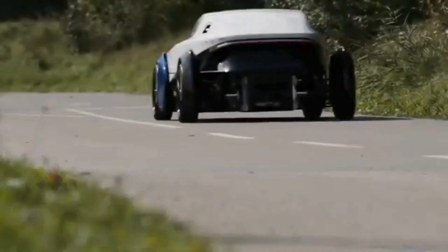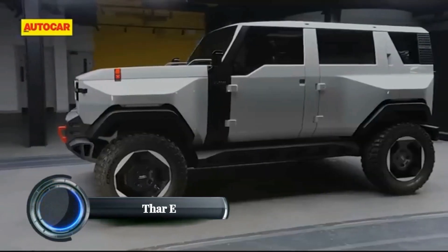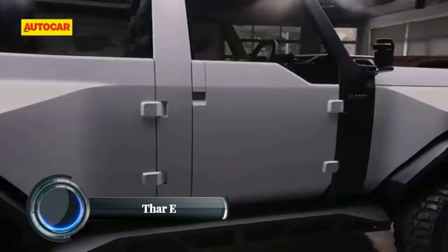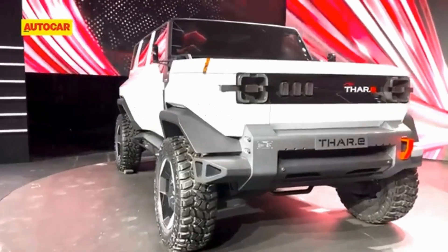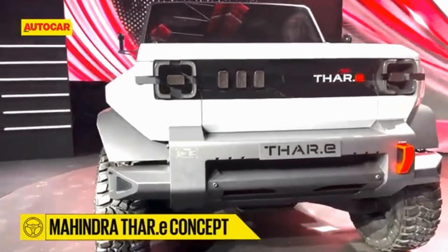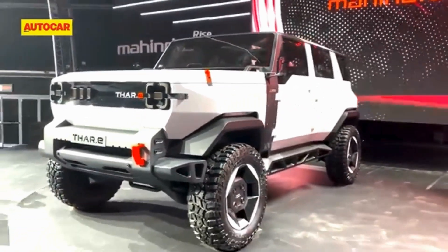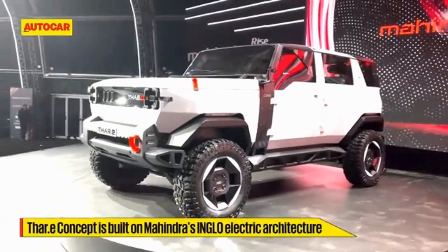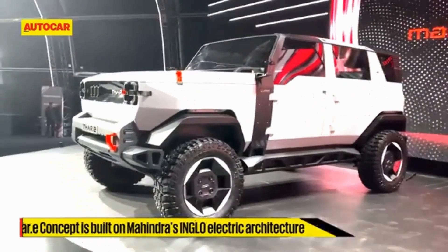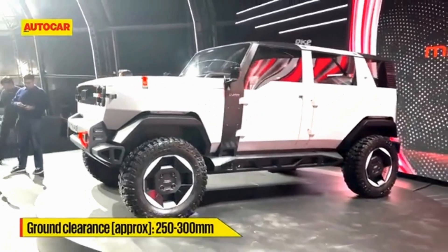The SLRV is powered by a fuel-cell hybrid system. The Mahindra Thar-E is an electric off-road concept unveiled in August 2023. It marks Mahindra's shift towards sustainable mobility, combining the rugged DNA of the iconic Thar with electric power. Built on the INGLO EV platform, which Mahindra shares with its born-electric SUV range, the Thar-E showcases a modern design with squared-off aesthetics, a closed front grille, and futuristic LED lighting. It retains the boxy, muscular silhouette that is a signature of the Thar. The Thar-E is not merely an electric variant of the existing Thar, but a complete reimagining for the future.